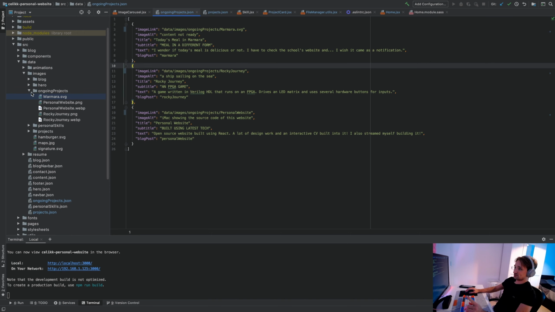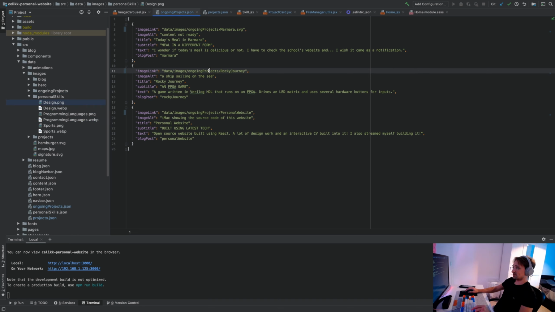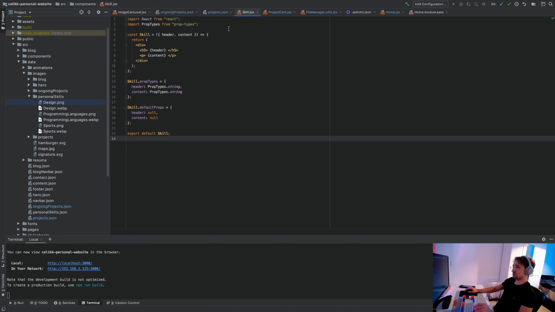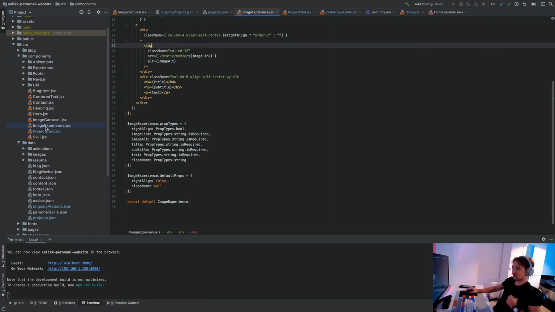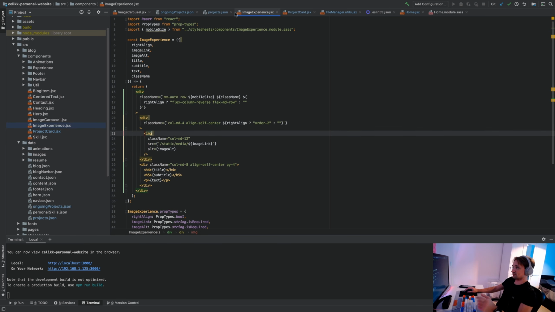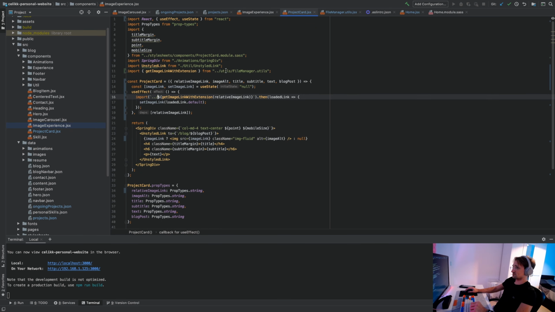Now the last thing I want to do, so we're using the PNGs in here, right? Okay, and we also need to implement the same thing for skills. So there's skill.jsx, well, not that one, skill card. What was it called? Project card, and then there's the skill, and then, oh yeah, image experience, that's it. And we're gonna pretty much do the same thing for this one as well.